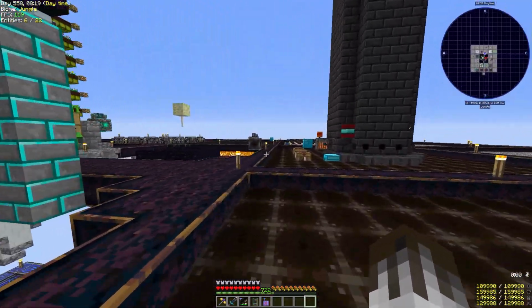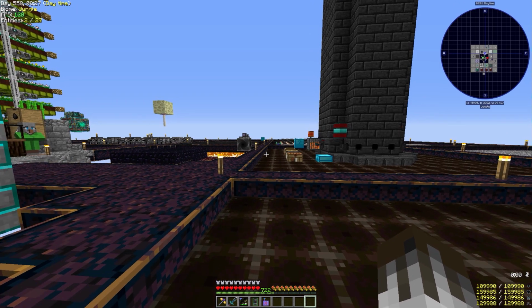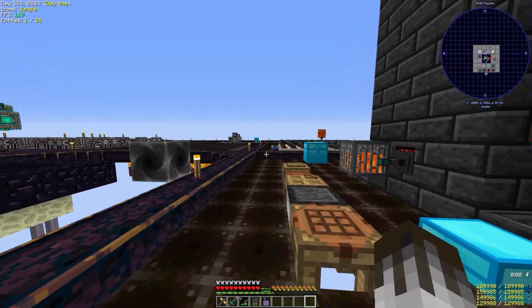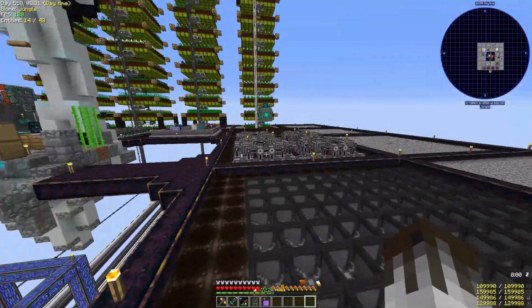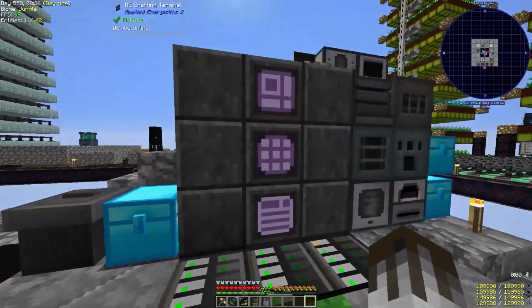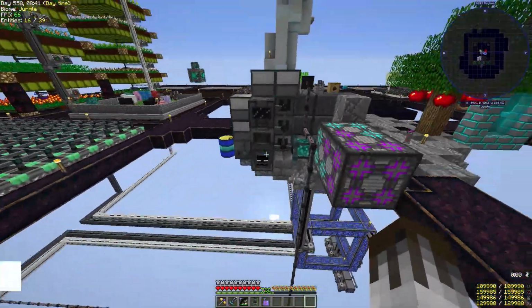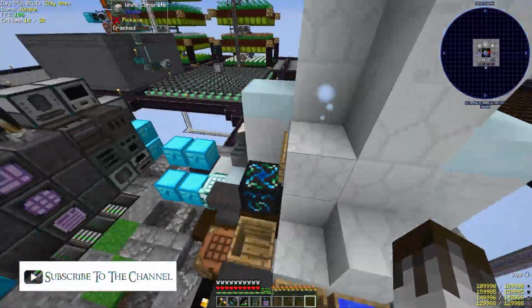However, if we were to use that to the letter, we would require 3 electrolytic separators, 3 pressurized reaction chambers, a crusher, and another rotary condenser. Oh yeah, we also need a crusher for the biofuel. That's also needed, so I've ended up crafting another one because we already have ours in use over here. So I just made another one for that.